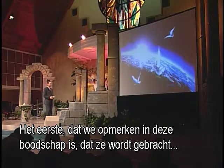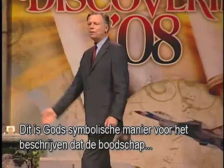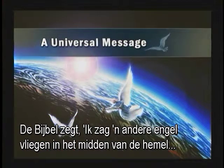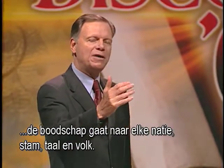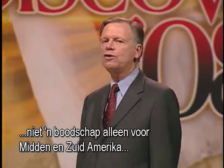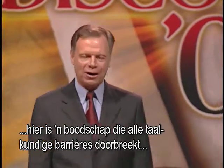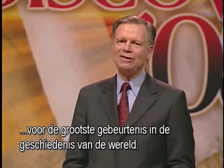The first thing we notice about this message is that it's carried by three angels in midheaven — God's symbolic way of describing that the message is one of urgent importance that has the stamp of heaven. The Bible describes this as a universal message: the angel flies, carrying a message that goes rapidly. And it says the message goes to every nation, kindred, tongue, and people. This is not a message for Africa alone, or India, or South America, or the United States, or Europe alone. Here is a message that leaps across geographical boundaries and breaks all linguistic barriers.